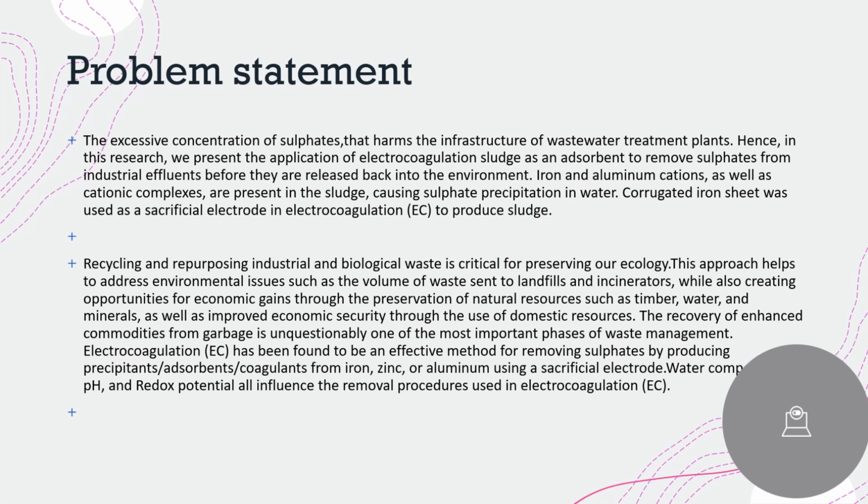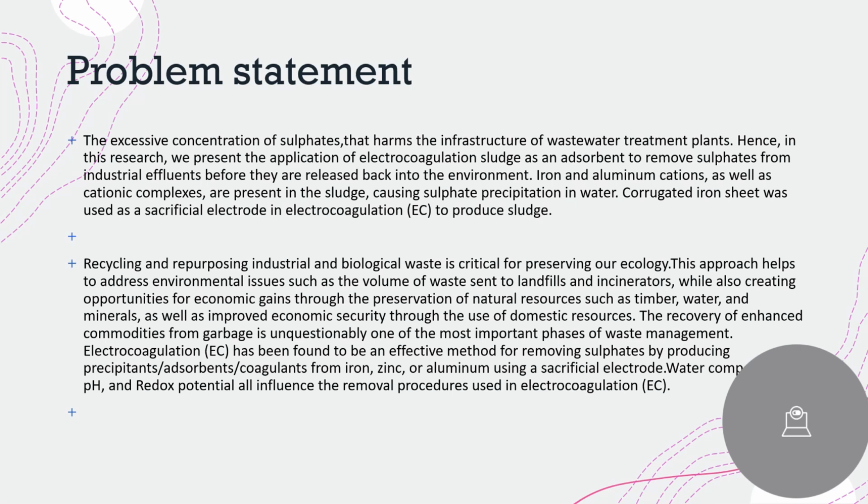Iron and aluminium cations as well as the cationic complexes are present in the sludge, causing the sulfate precipitation in water. The iron sheet is used as a sacrificial electrode in the electrocoagulation to produce the sludge. Recycling of biological waste is critical for preserving our ecology. This approach helps to address environmental issues such as the volume of waste sent to the landfills, while also creating opportunities for economic gains through the preservation of natural resources.